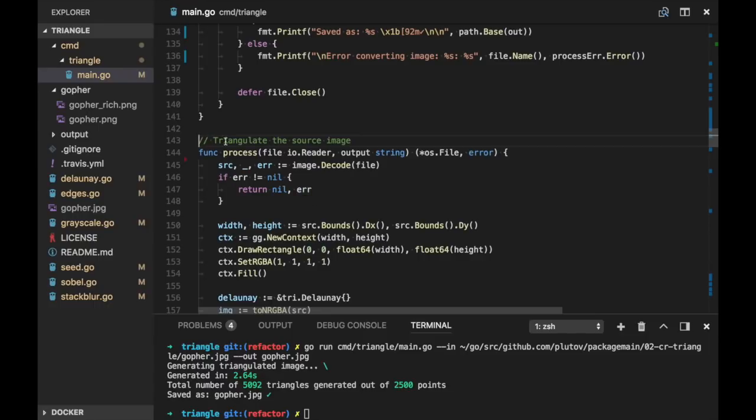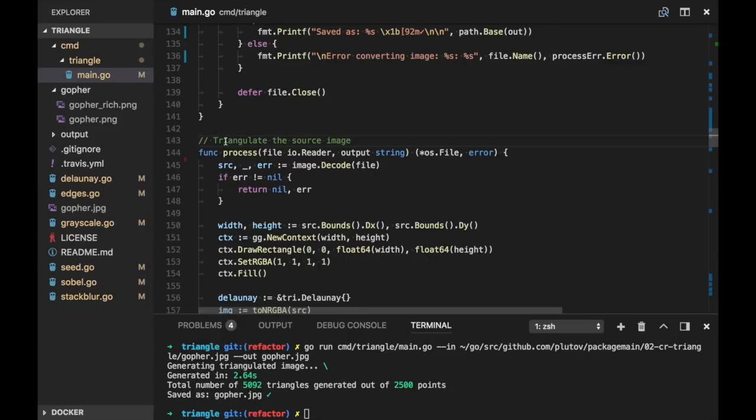What I also don't like about main.go file is that we have this huge process function here. And I think that it should be a part of triangle package. It makes main.go file smaller, and actually it's not the responsibility of the command line file. And it will give the user the ability to use this function as a package function.